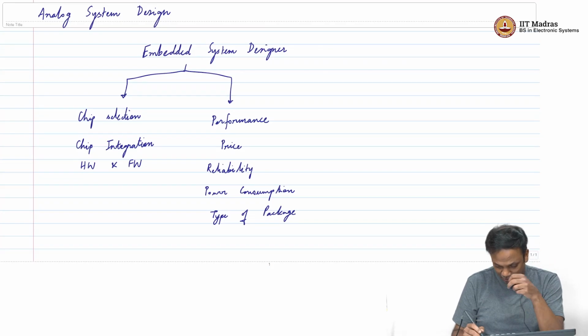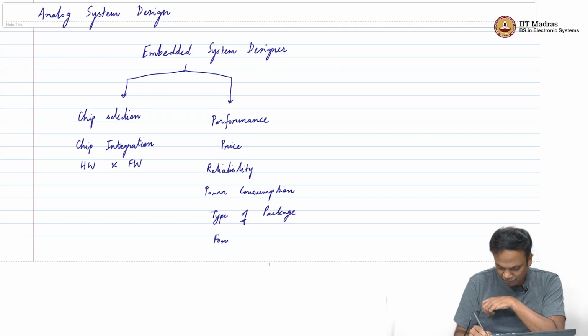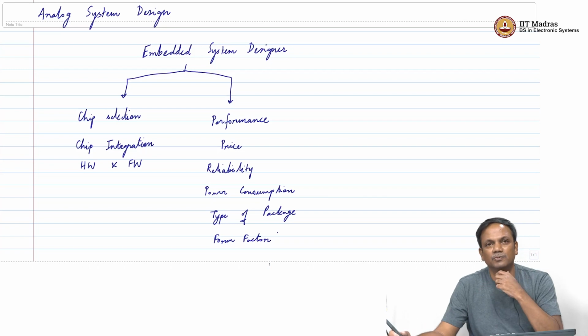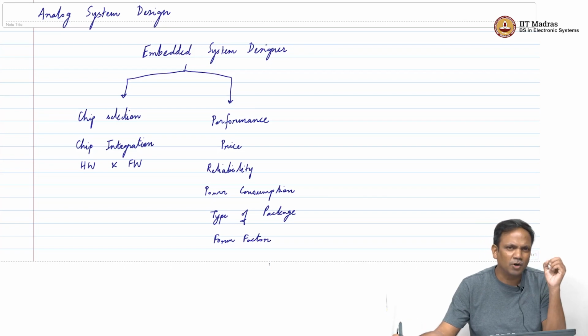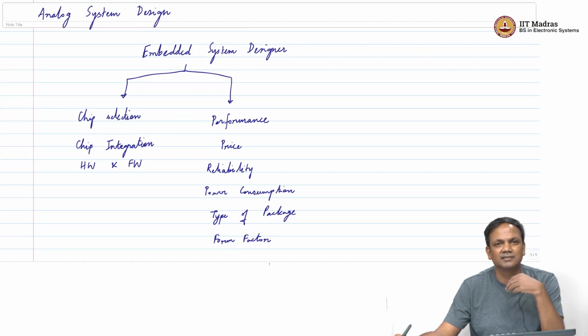The last thing we care about is the form factor of both the PCB as well as any chips that go onto the PCB. You want your product to be a certain size, that is the customer aspiration. That product size translates into the size of the battery, the size of the PCB, and the size of the PCB translates into the size of the chips you can use. Form factor is just a nice word for size.